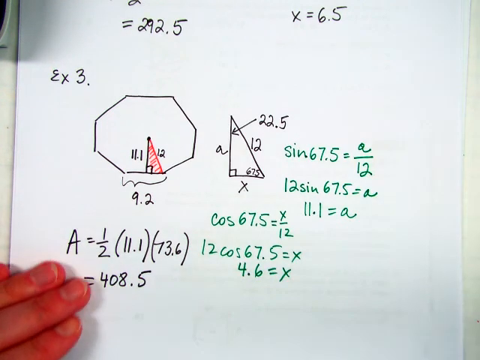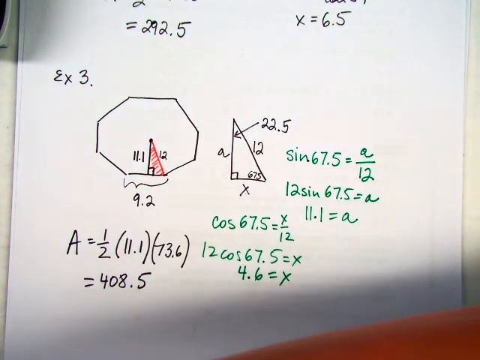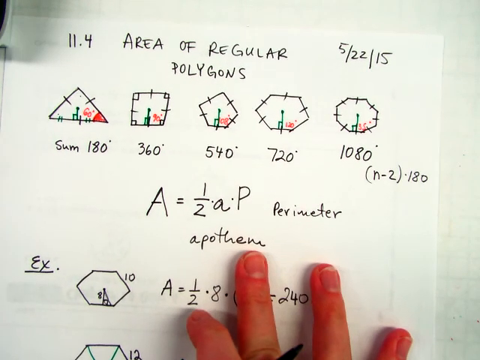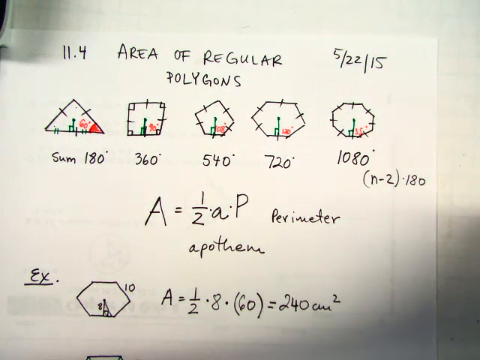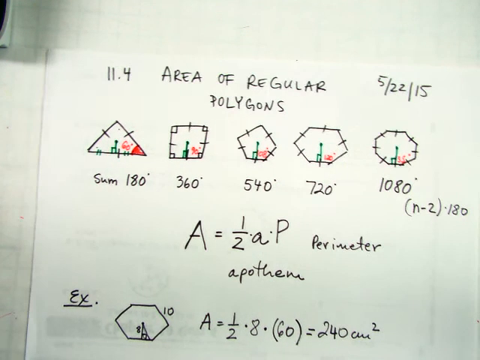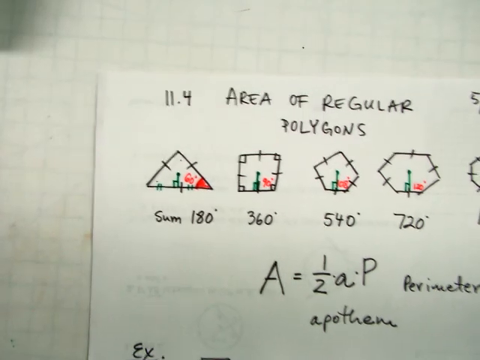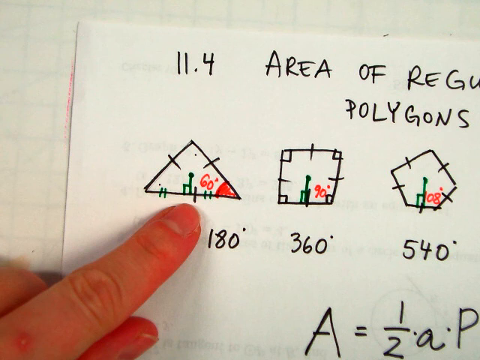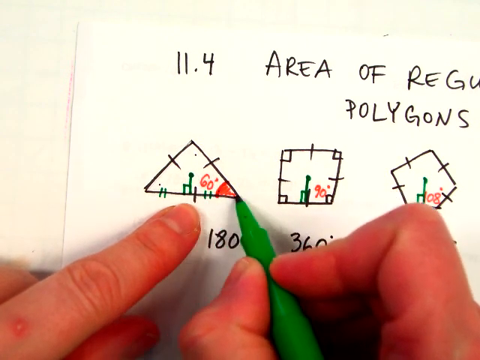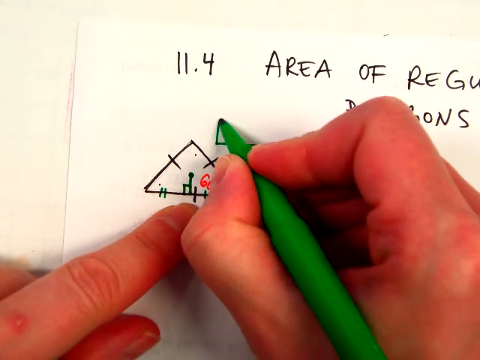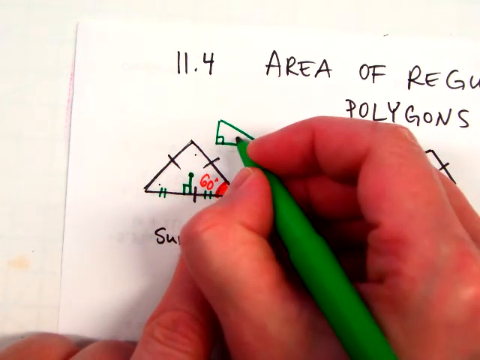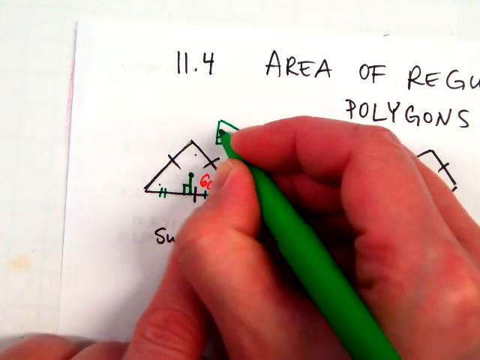All right, so in summary, what I want you guys to do, go back to the top of your notes where we drew all of them. And let's add, next to each of the pictures, the type of triangle that we would use, because for each of these, you actually have a little triangle in there. What would be that little triangle here for the equilateral triangle? 30, 60, and it would go like that, right? Where would the 30 be? In here. That's the 30. That's going to be the 60.